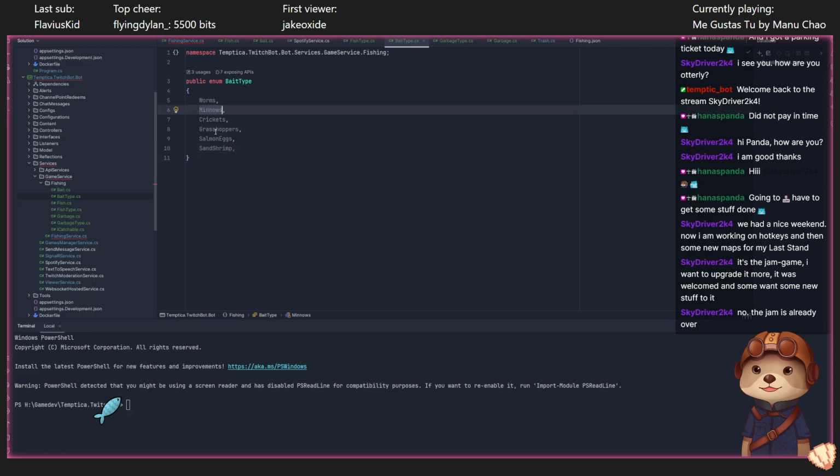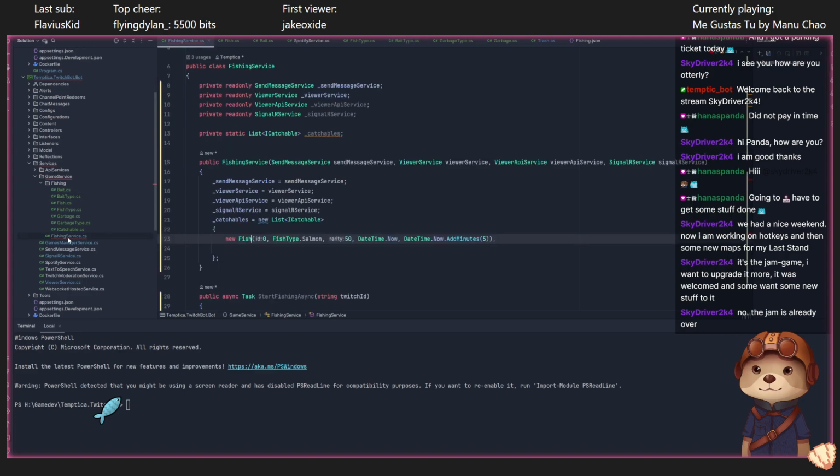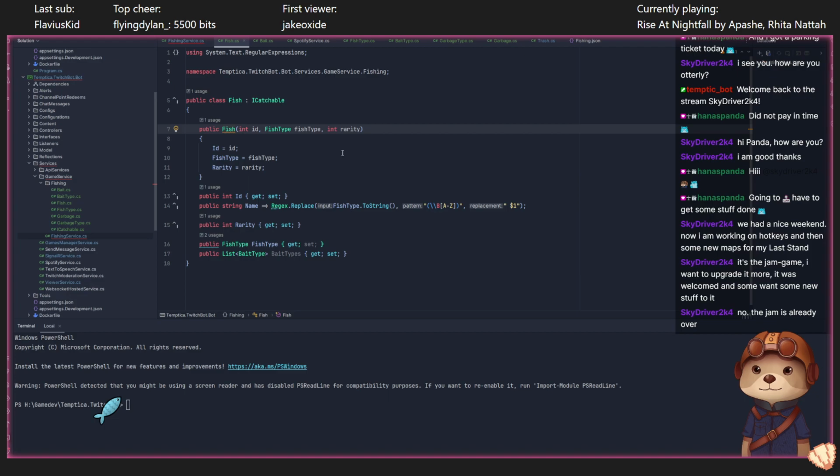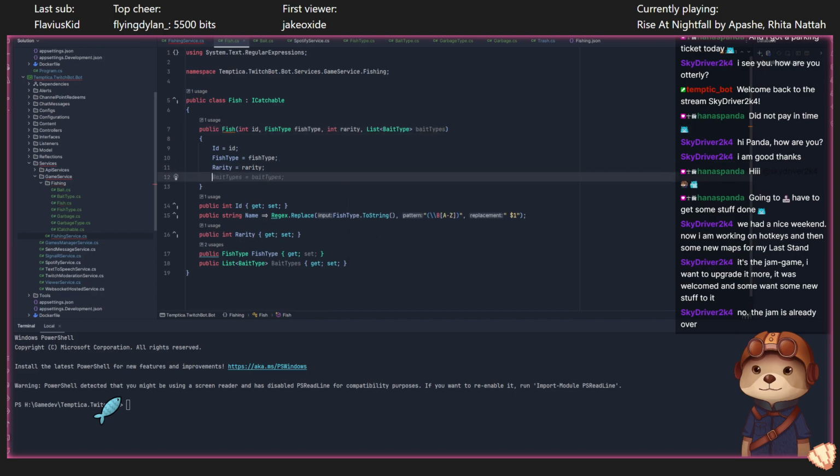So it wants minnows, salmon eggs, or sand shrimps. I need to add that as well. Lists of bait types. Like this.